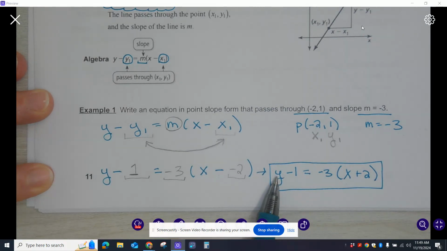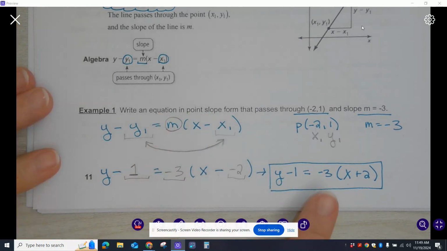It's going to have an x and a y. You're going to have another number here, so it's not going to look like slope-intercept. The y isn't going to be all by itself. The y is going to have a number with it over here, and you're going to have your parentheses here. So this is an equation in slope-intercept form. Because they said write it in slope-intercept form, I'm done right there.